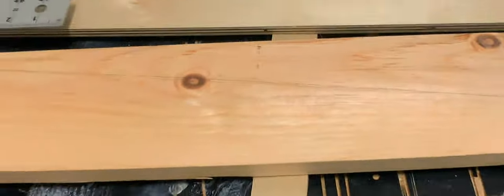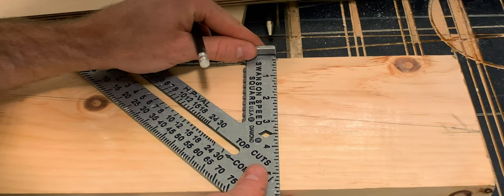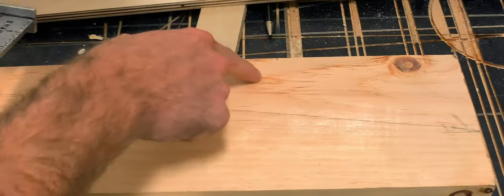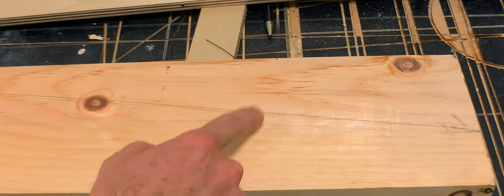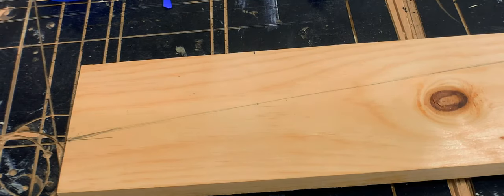But I needed to know for sure, so I did a test. Six inches over, I make a little mark. I take my speed square down — we're at two and a half inches down. So six inches over, two and a half inches down on this side. Then I go over to the other side, go two and a half inches down. Perfect.